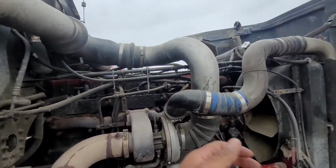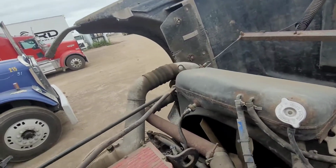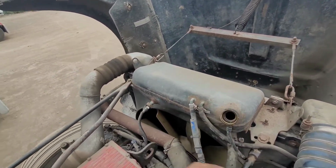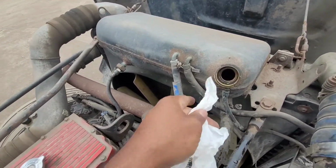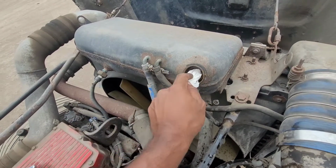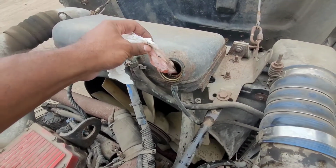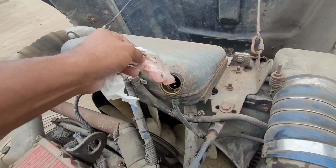The N14. Now, the other day I had a little bit of oil inside of the coolant. Not much, but I'm gonna check it here. Let's see if it's... I cleaned it out. Now it can mean a number of things. And she's pretty clean now. That's just around the rim there. Yep.